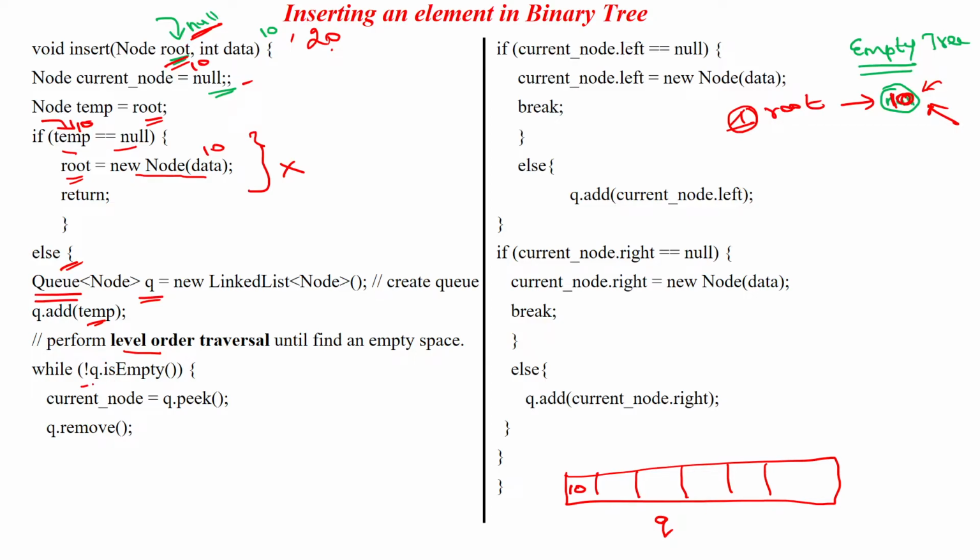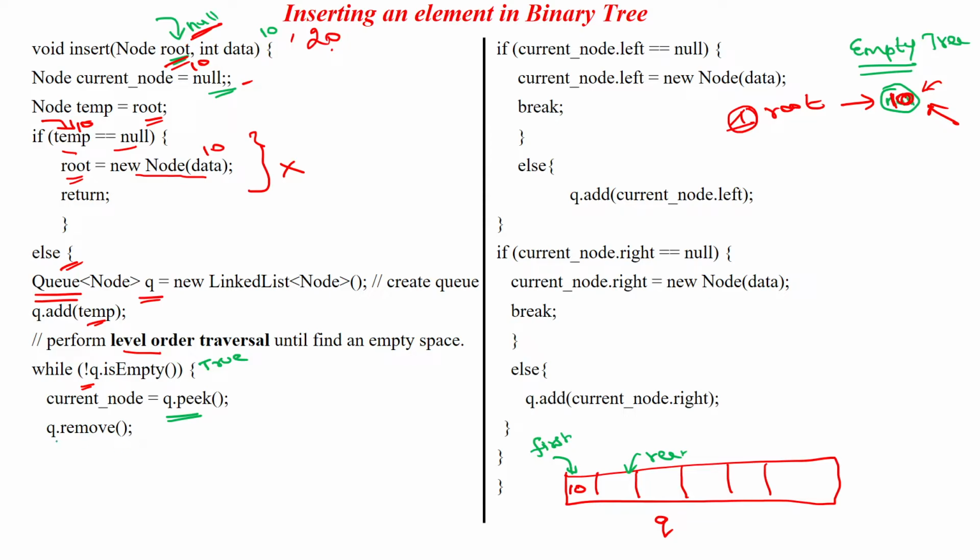Now we are checking whether the queue is empty or not. The queue is not empty, which is having the value 10, so now it is true. When it is true, we are accessing the first value in the queue. The first pointer is indicating the 10. The rear pointer is this one.